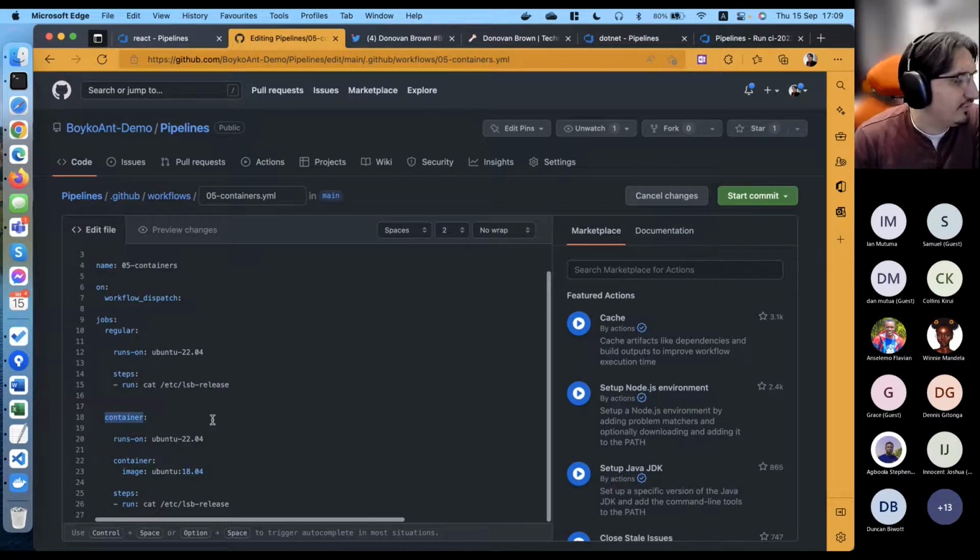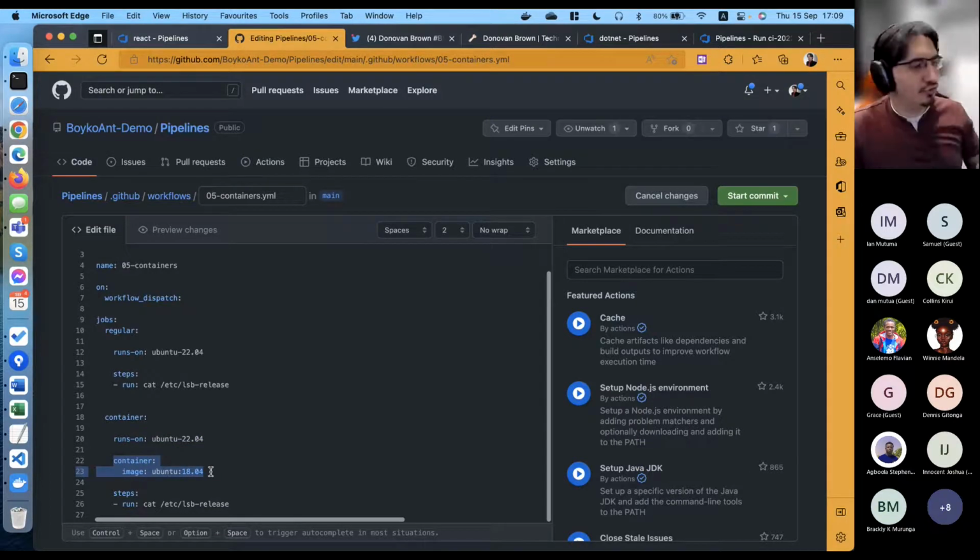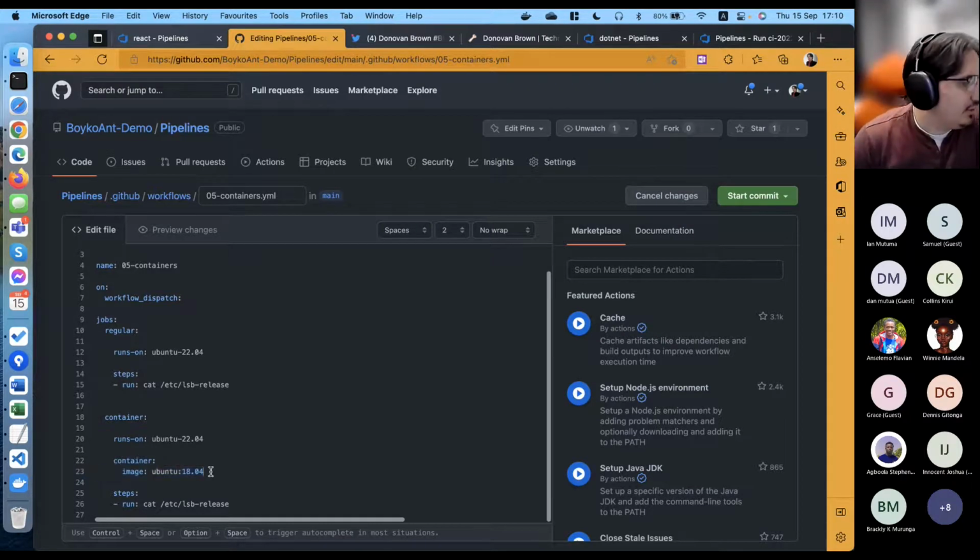And then I have another job which will also run on Ubuntu 22.04, but because I'm specifying here that I want to run it from within the container, I'm saying please use an image from the Docker Hub called Ubuntu 18.04 and show me exactly the same information. So I'm running the same command, asking what is the current version of the operating system.